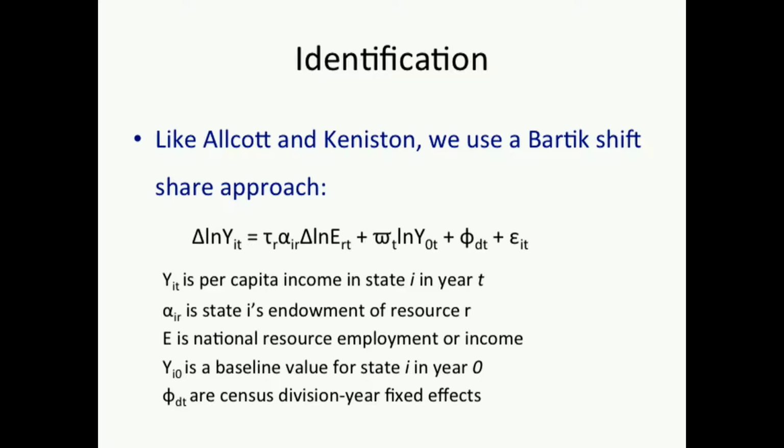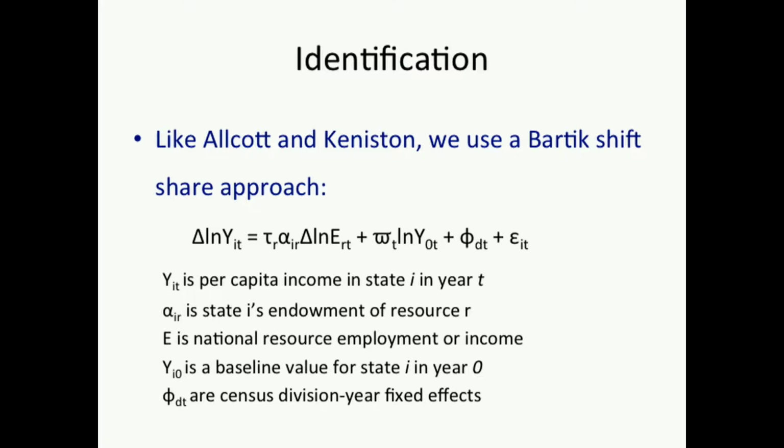Okay, so we're going to look at the relationship between a change in national employment interacted with your endowment, and how that translates into a change in growth, right? This thing is one representation of how economists would represent growth. And we're going to estimate this for different resources, so different taus for different resources. We're also going to control for a bunch of things flexibly.